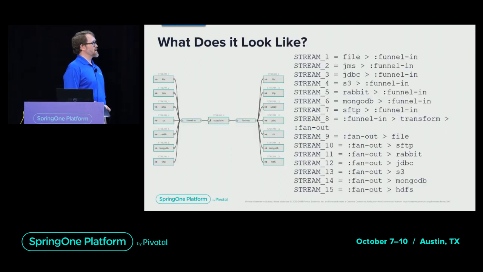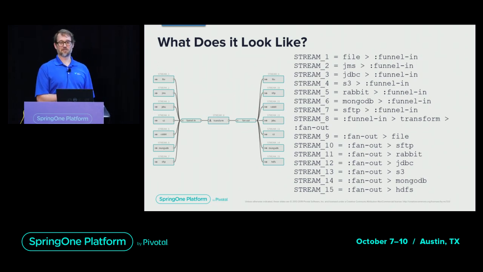Now, what does it look like in Spring Cloud Data Flow? This is actually kind of a ridiculous oversimplification, but what I did was I took all of the out-of-the-box sources and sinks that fit our patterns. And by out-of-the-box sources and sinks, I mean Spring Cloud Data Flow comes with about 60 ready-made sources, processors, and sinks that make up the applications of a stream.